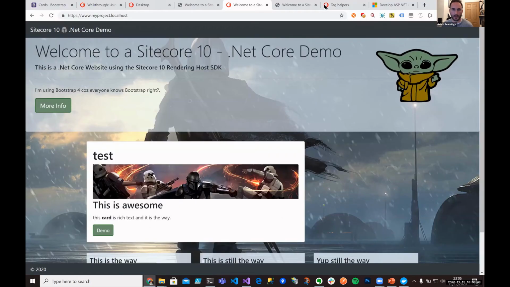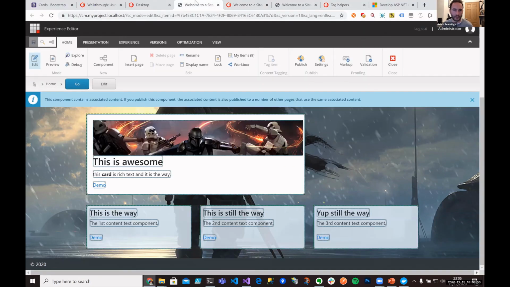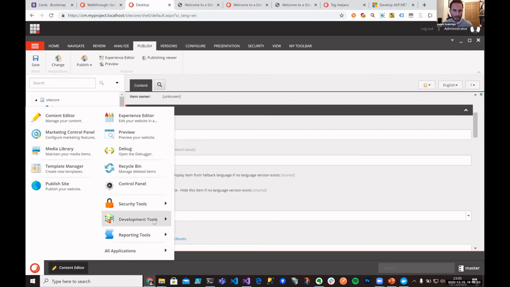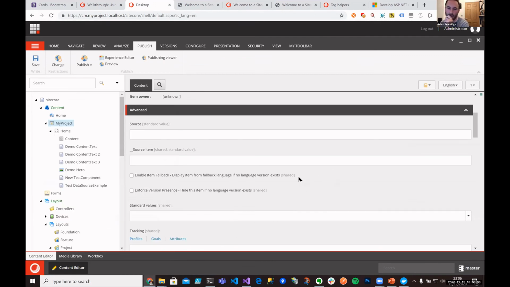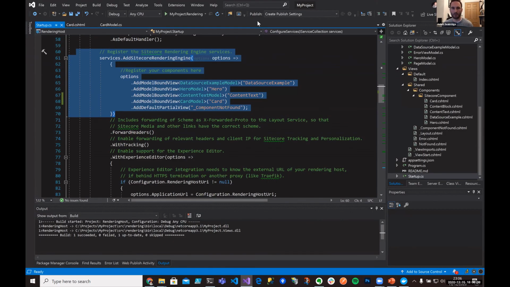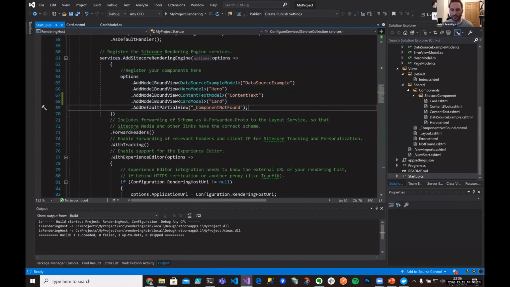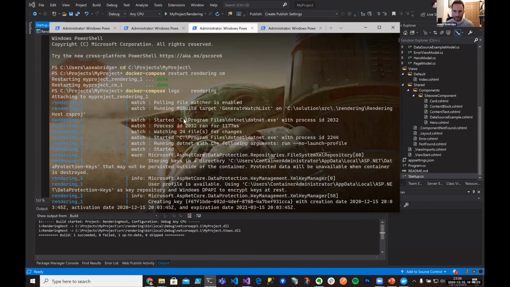So I guess there won't be much in here under kind of the log viewer, for example. You might get some logs about things like the layout service and so on. But then when it gets to the rendering host SDK side of things, and it's actually running within the context of your app, your .NET Core app, then these are the logs that you need to look at here. Okay, thanks. No problem.